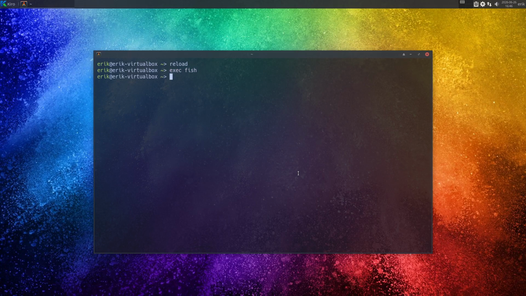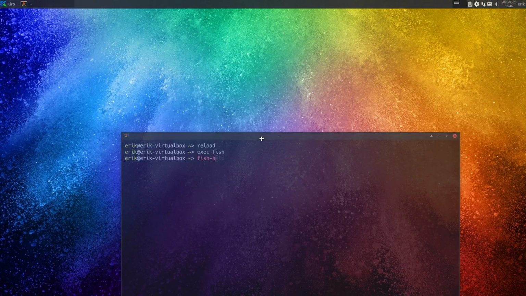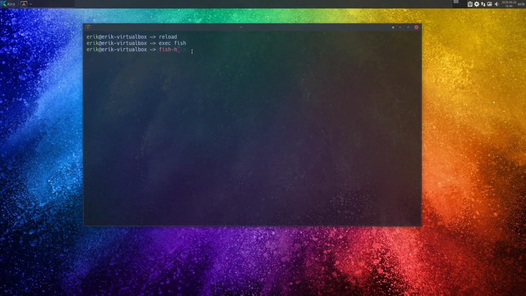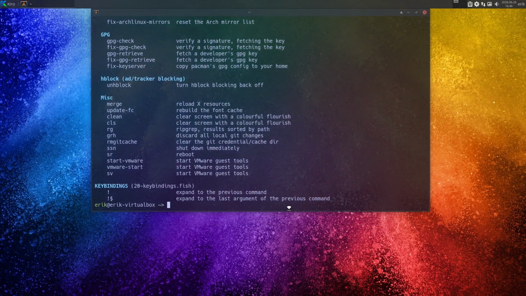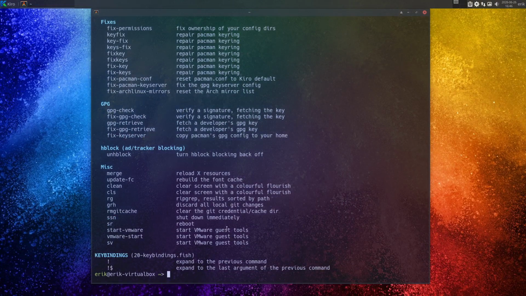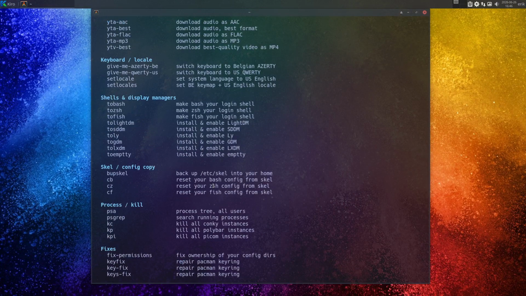What I wanted to end with is the fish help. You see, there is already a little bit of help here. It says help already, it's gray. I don't know if it's gonna show in the video, but it actually says already what I need to tap. So the key tap to the left auto completes it. And this is certainly something I think you should start with, right? Have a look at what we give already with the fish help. Lots of things are in here.